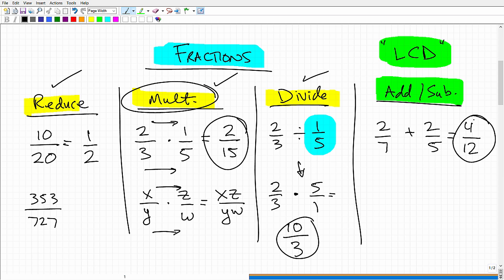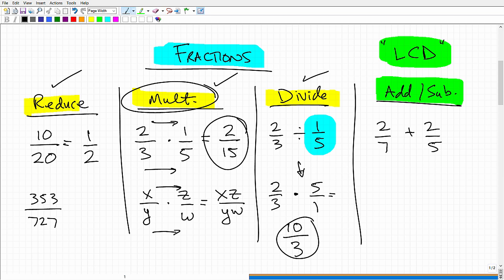I guarantee you on a multiple choice exam that your nice answer here, 1/3, will be there for you to select and get that wrong. So just because you recognize your answer on the multiple choice questions, it doesn't mean that you're right. And that's another thing too. If you're impatient, you're like, okay, this is the answer. Oh, look, I see my answer. No, not the case. All right, so let's get to the magical shortcut here.